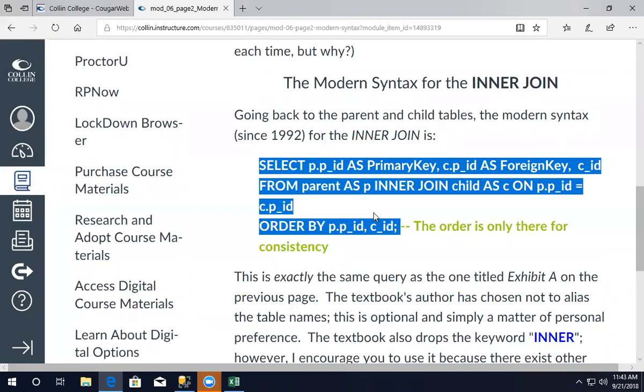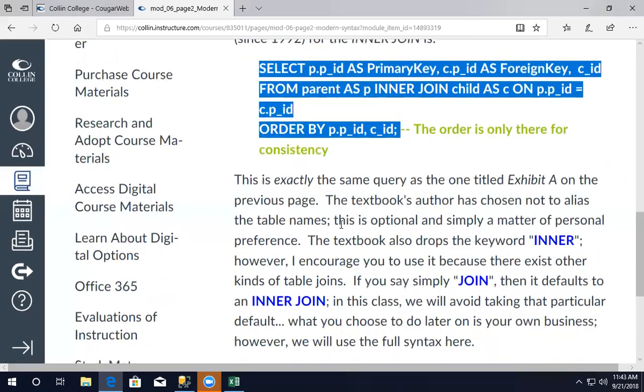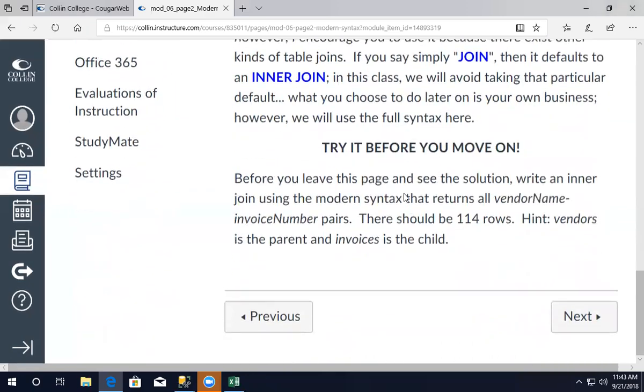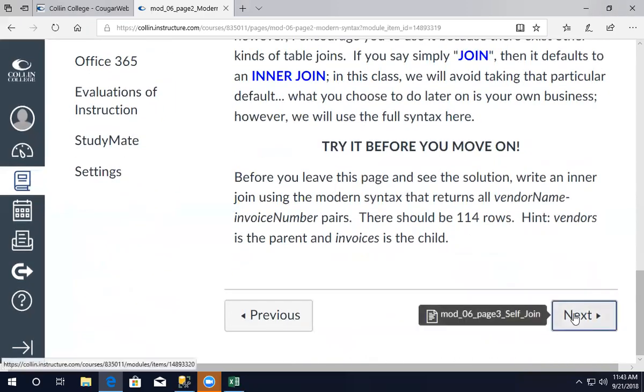We changed the syntax to be consistent. But if you understand the implicit, then the explicit isn't really any different. You have the same information in there. Next.